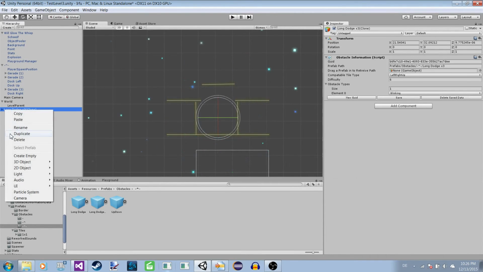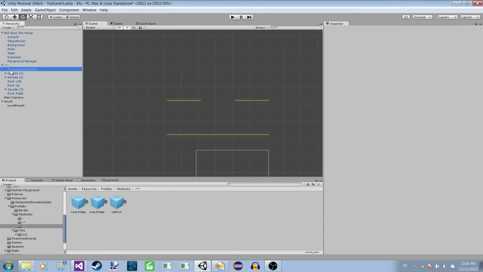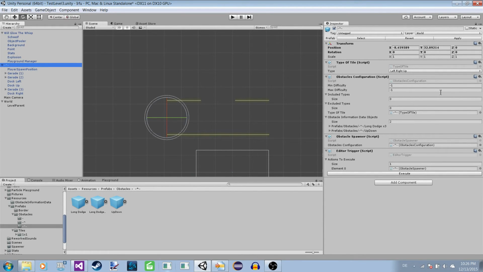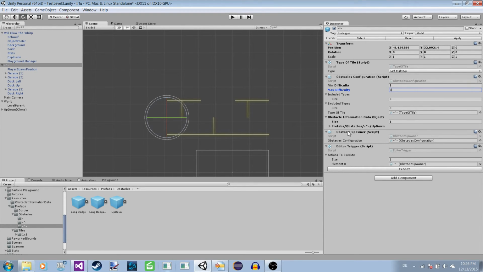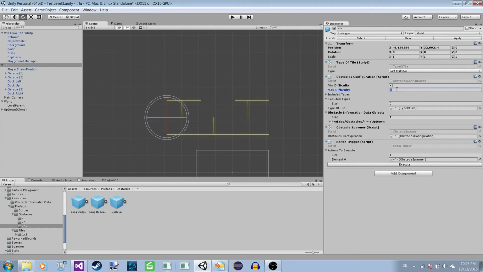Anyway, what I can show though is, the ones it does find, I can filter. So basically, let's say I don't want to have difficult obstacles. So I say I want to have obstacles between 1 and 3. I'm not sure if this is inclusive or exclusive. I would need to check. I think it's inclusive anyway. So right now we only will get the up-down one. And as you can see here, it's reflected in this. Exactly. So that's working.